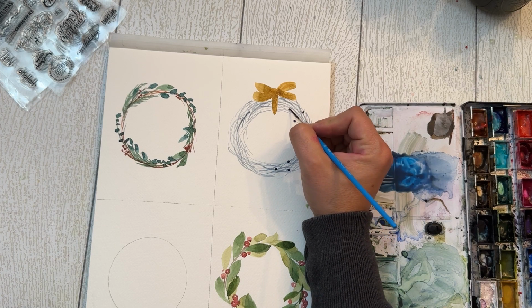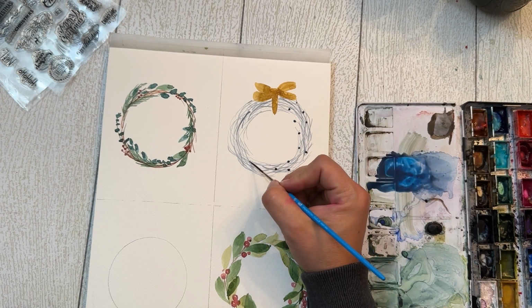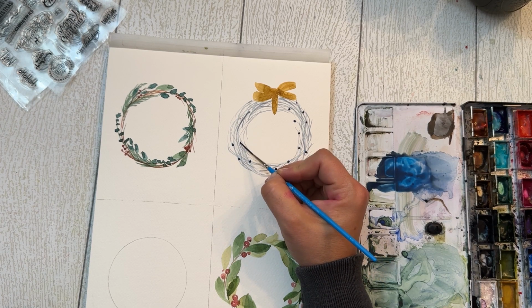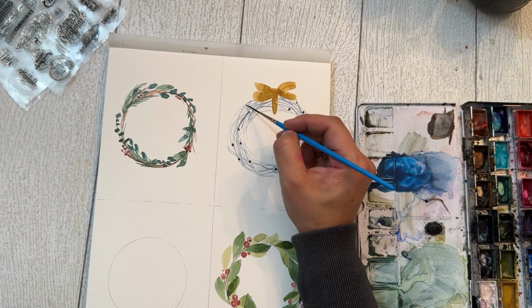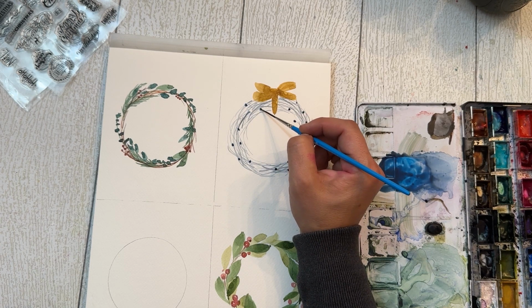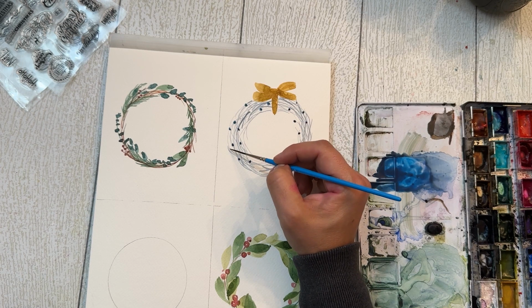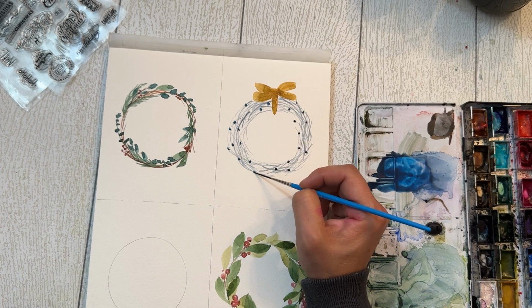I really want these to be in the same color family, but they need to be darker or more contrasty. Otherwise, they would all blend together. So you can see here, it's a really dark color. I'm still using my rigger brush. You could definitely change to a small round brush to give you a little more control.